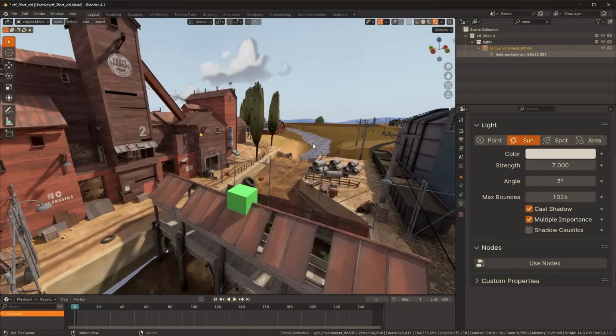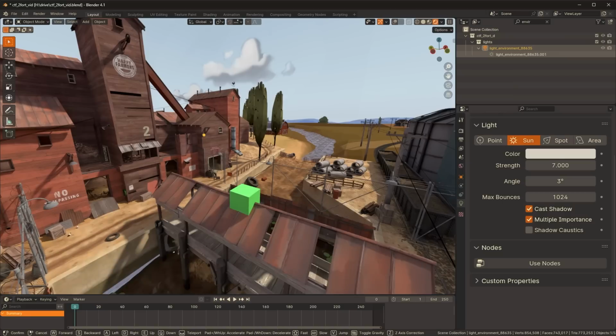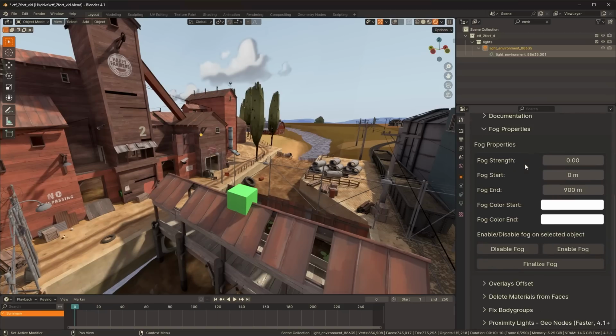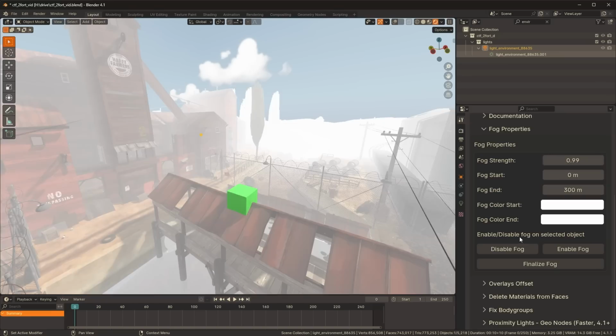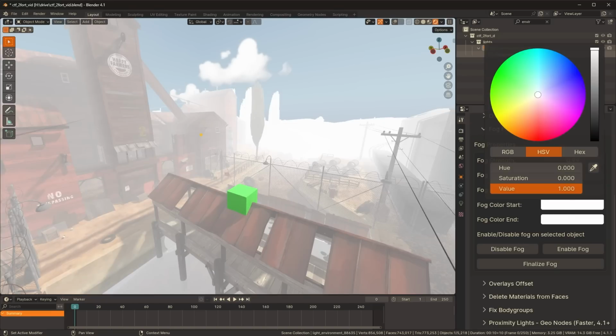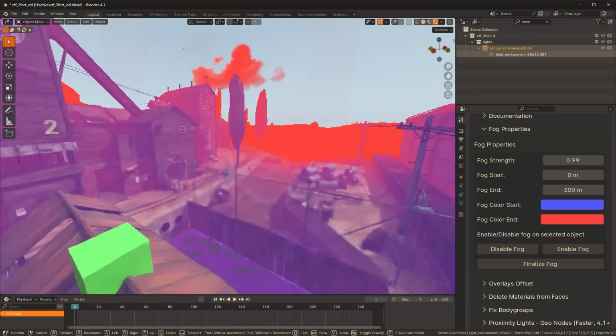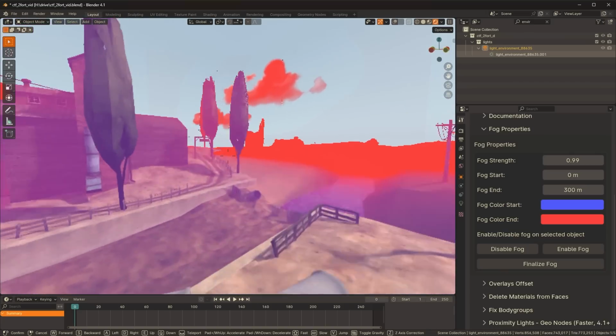The Source Engine has a really neat way of rendering cheap fog, and that's by using the distance between the camera and the geometry to mix between two solid colors. That has been implemented as a shader, so all you have to do is raise the fog strength, set the start and ending ranges of the fog, and set the start and end colors of the fog. That actually looks kind of cool.